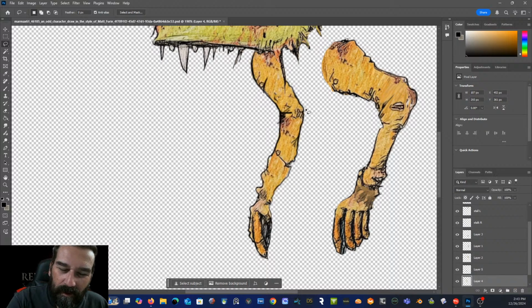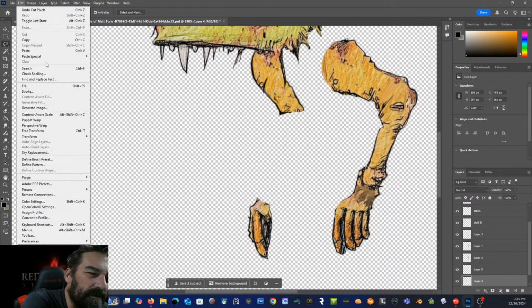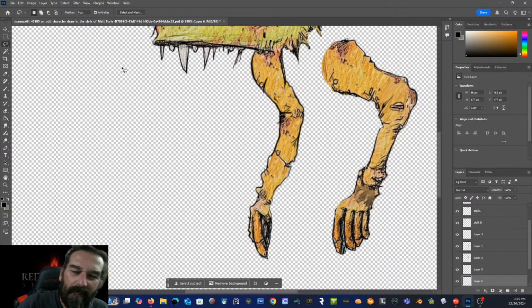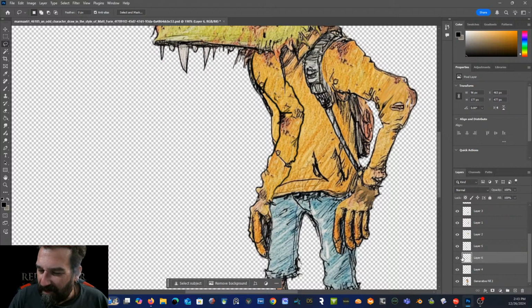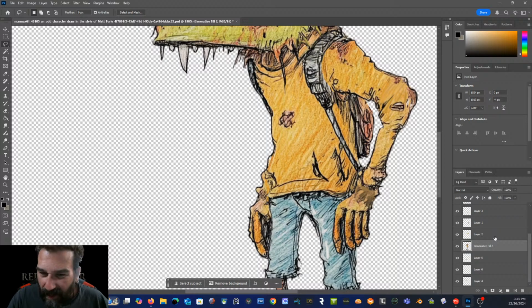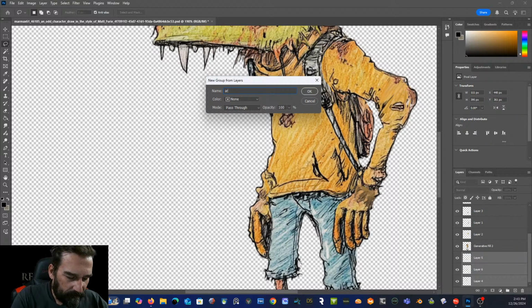Make sure you're always on your correct layer. Trust me, it'll kill you if you don't. And we're going to cut that piece now. Paste special in place. I'll go back and fill in the gaps here in a bit. I just want to make sure everything is kind of where it's supposed to be. Okay, now we see the arm is in front of the body, as is this. So I'm going to move the body up in front of that layer, and now we have this movable arm that is behind, and I'm going to right click and create a new group from layers and call this arm right.